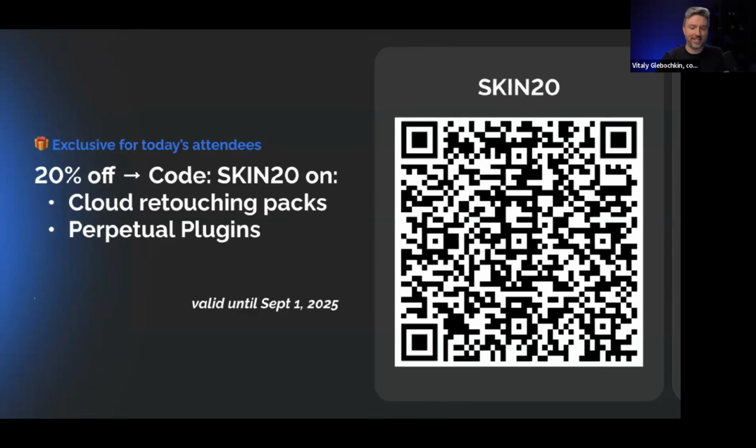Ralph is asking, why is dust not included with cloud retouch? The dust plugin is really slow. It's maybe one of the longest-running retouching plugins, so you need to wait a lot to get the result. But if you're using it not in the cloud but locally, it works fine. For the cloud, this plugin is too slow for now. Maybe in the future we will include it in the cloud. This is why we don't have it.